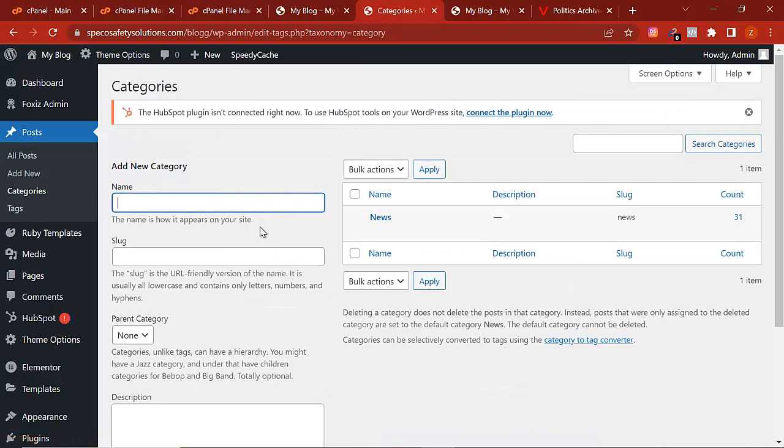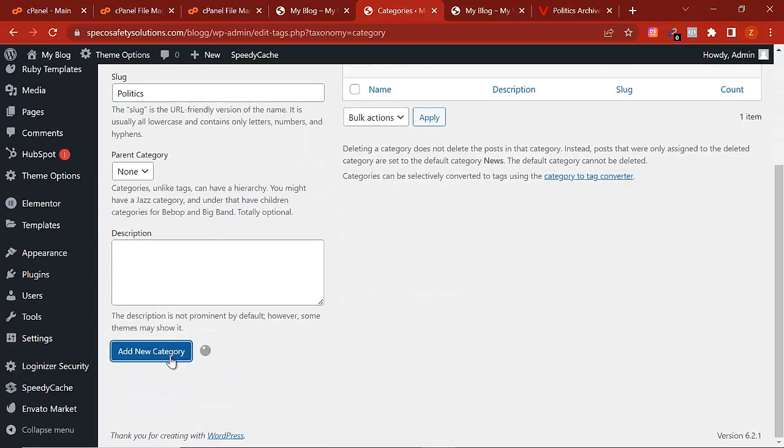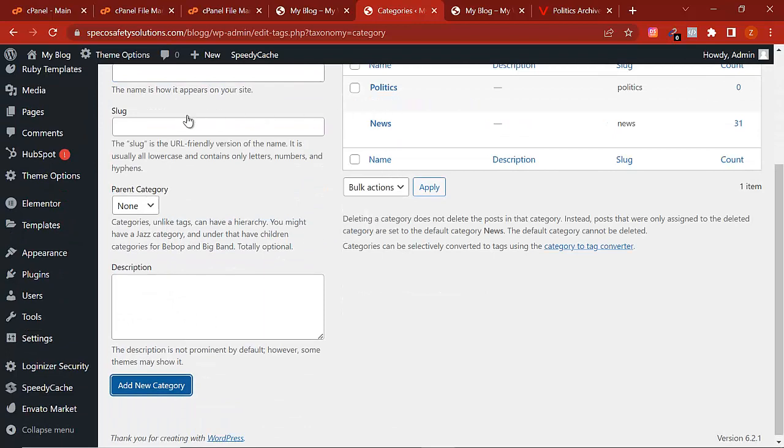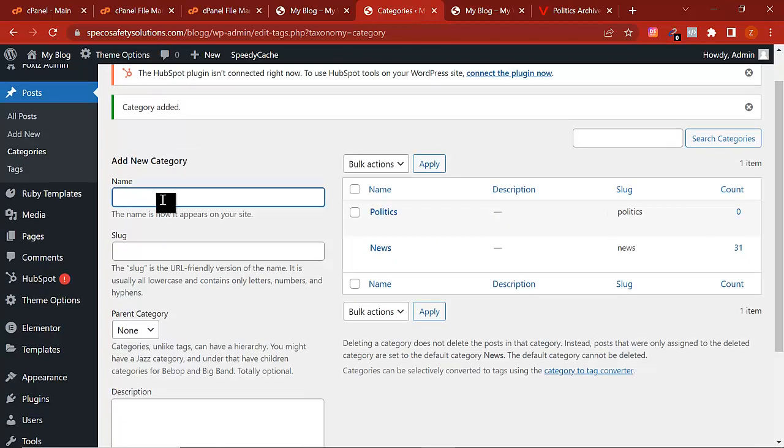So what I need to do now is to add about 3 categories to this particular one. Select politics. Control A, Control C, Control V, and I'll paste. I'll click on add. You can see it has been added. For the sake of this video, I wouldn't want it to be too long, so I'll just create about 5.